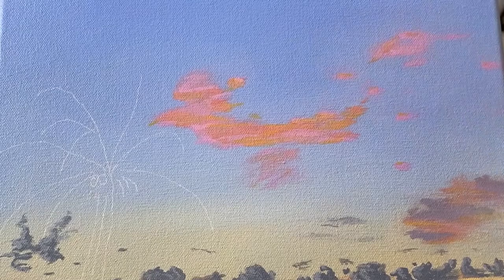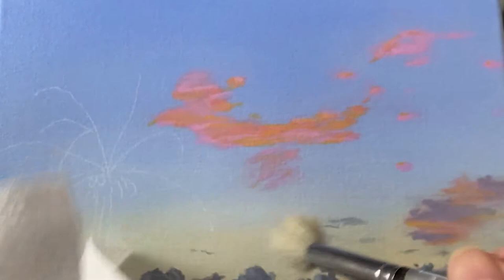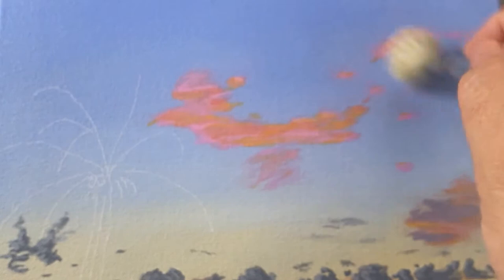And it's not wet. The brush is not wet. I've just taken a paper towel and taken it out of the water and swirled it around to make it damp. And I'm just sort of blending out the wet edges of the paint that are on the canvas. Now that paint was almost dry, so it's not dragging the paint. It's just softening out a little bit of the edges of the paint.